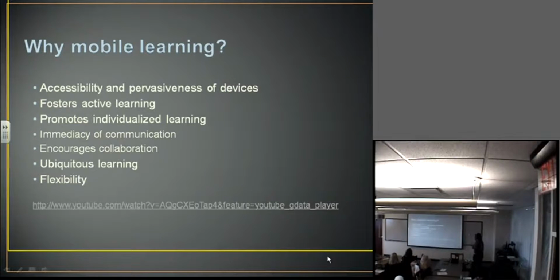And then also the flexibility aspect. Your schedule can be a lot more convenient if you're actually using the devices in an online environment. It may be possible for you to improve your flexibility in your schedule.